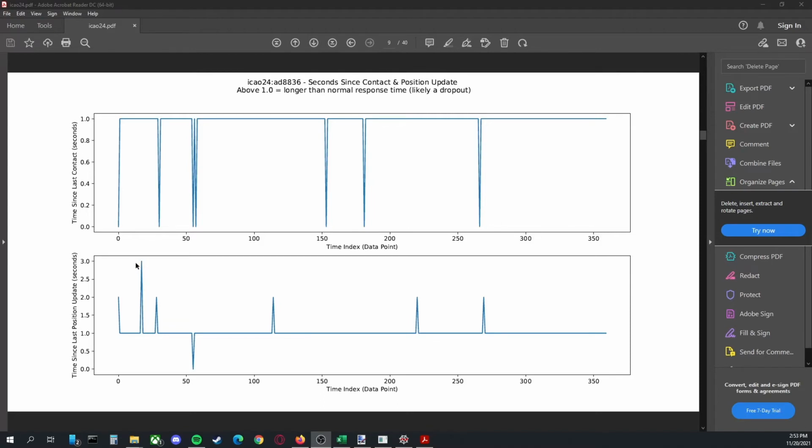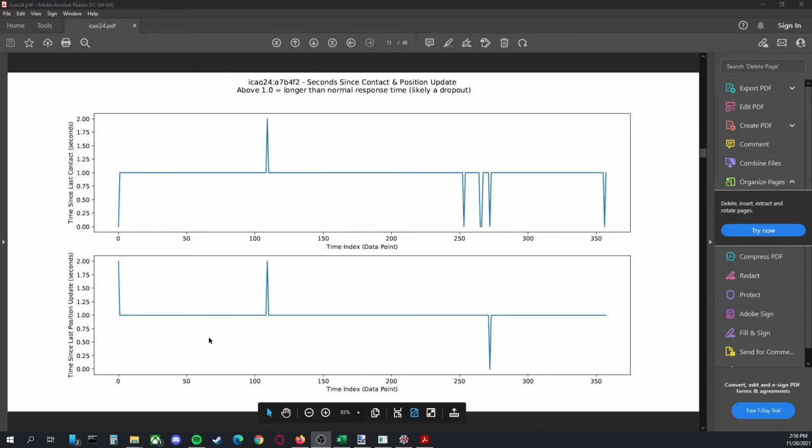So we had a big 3-second dropout here, and then it was fine again, receiving messages every second. And then we had a smaller dropout here for 2 seconds. And then we continue along and at 1 second, so standard again. And then we get a dip here, which is where the server received 2 packets, I think. So that's just kind of the opposite. We got extra data, which doesn't really matter. It's probably duplicate anyway. And then the rest of the graph continues and has a couple dropouts.